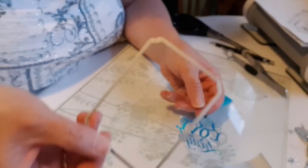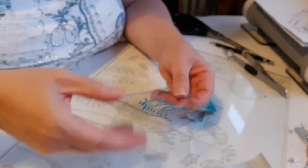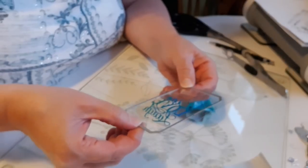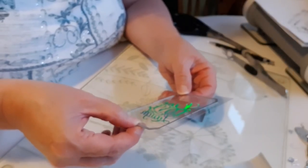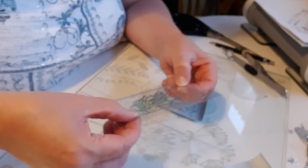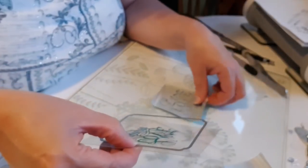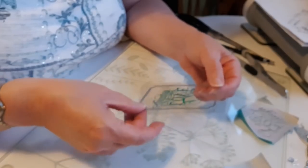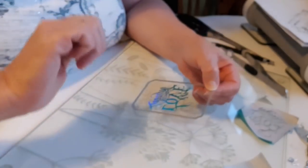The size of it, so I'm going to just use it as a tag die to cut that out of my die cutting machine. So I'm just going to go and do that and then come back, and then I'm going to use a single hole punch to put a hole in one end, so I can use it as a hanging embellishment or tie a ribbon on it or something. So bear with me.